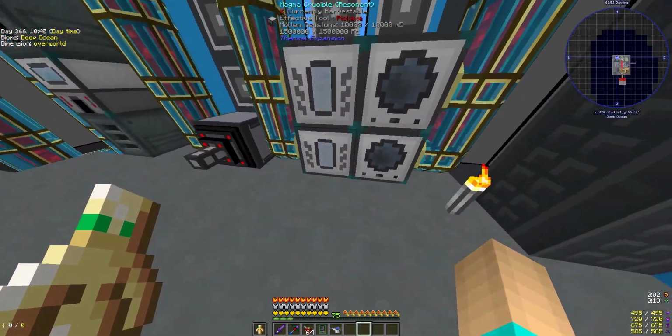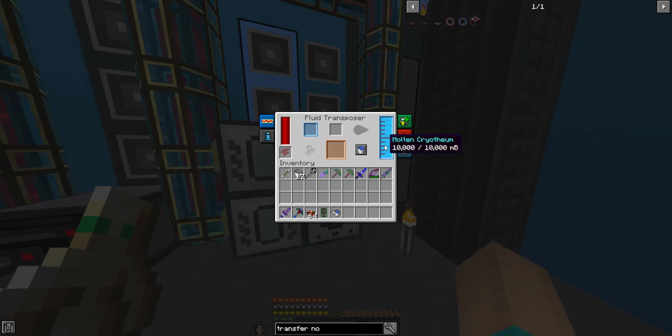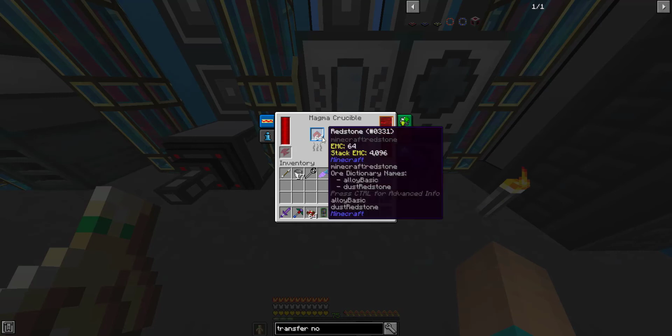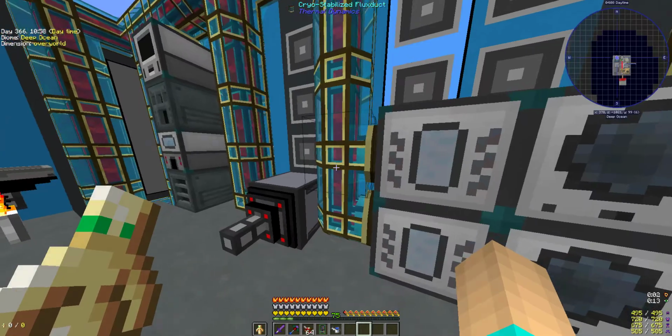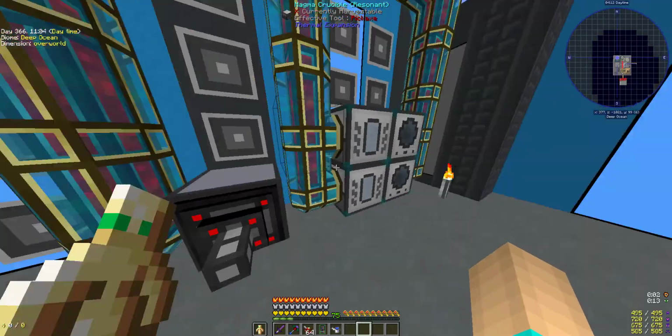Then we have the two magma crucibles and the fluid transposer. This one is set up for molten cryothium, so I can make more of these cryostabilized flux ducts. And this one is just constantly pumping out redstone from the system to fill it with molten redstone, because part of making a cryostabilized flux duct is you need a redstone, leadstone flux duct or something.